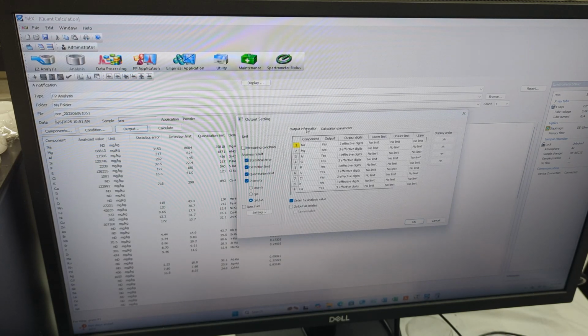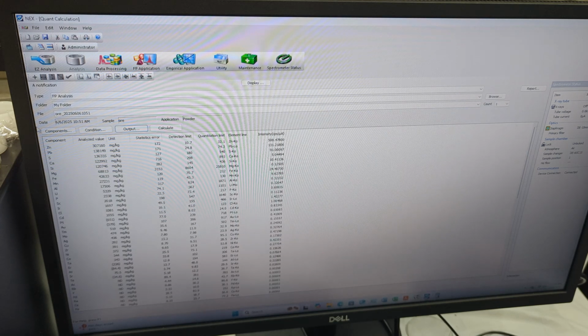You can also even change the units here. So right now it's just doing milligrams per kilogram. We can also do ounces per ton, and so on. There are many different options. So yeah, as we see, it gives us our measurements. If we see here, for example, this is mostly zinc and lead ore. It has sulfur, and obviously it has calcium and silicon, as is typical for rock, and so on. Basic things that it's showing.